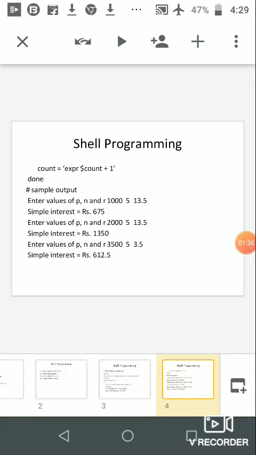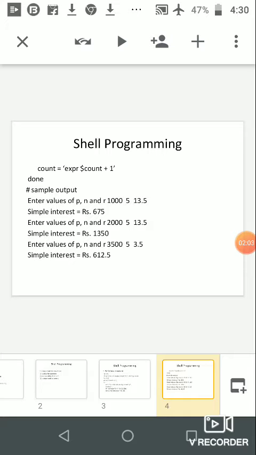Now, again it will ask for values from the user, another set of 3 values for P, N and R, and here also another set is supplied from the keyboard.